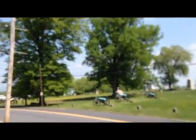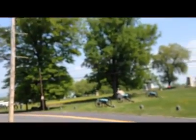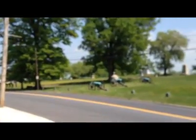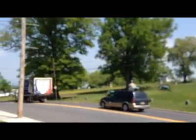Now, the tulip poplar tree can be seen in very many photographs that were taken in 1863 all the way up to its demise in 1876. Some of the more famous photographs that show the tulip poplar tree would be the photograph of the 3 Confederate prisoners. And if you look to the left rear horizon of the 3 Confederate prisoners, you'll see the tree that once stood in this area looming high in the background. You can also see the Evergreen Cemetery gatehouse.